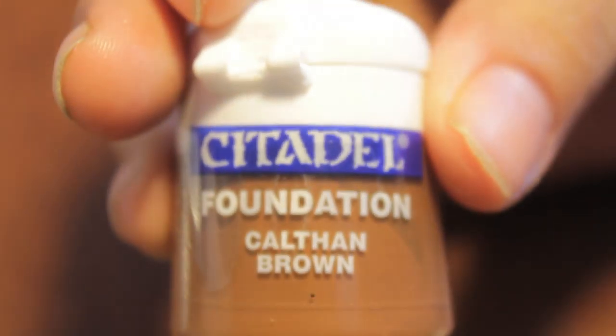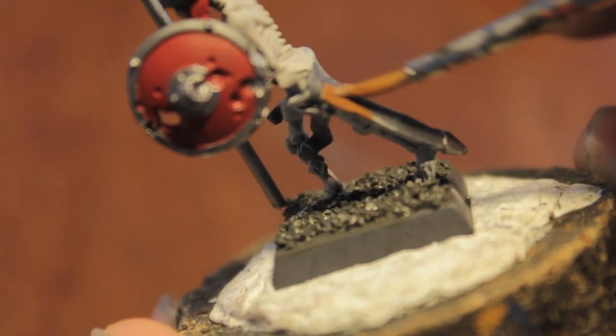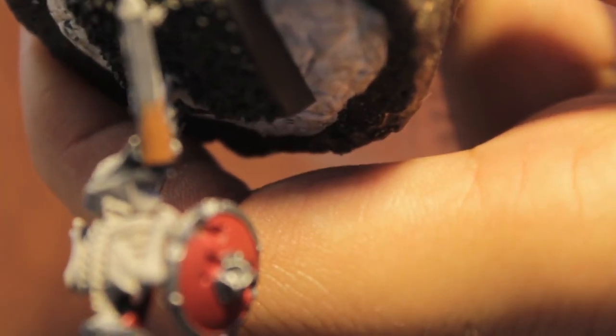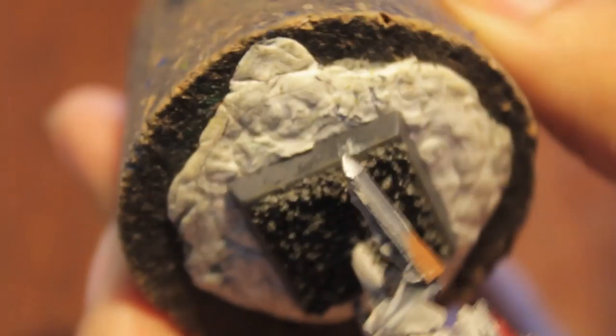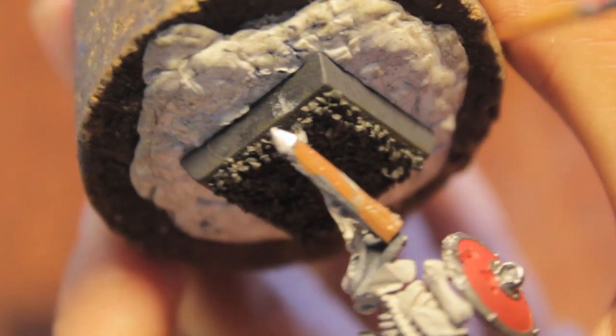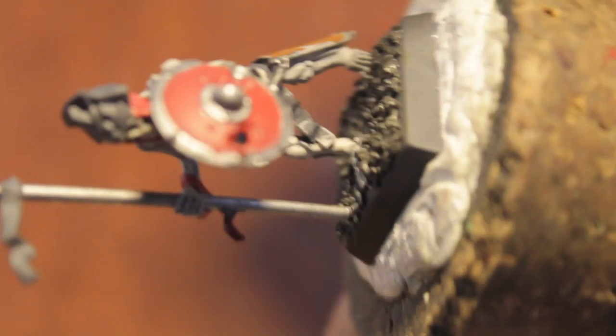We're going to paint that with Calthan Brown. Now, some of my friends like to use Khemri Brown for leather and whatnot, but I feel the darker color of Calthan Brown makes it appeal to me more. Khemri Brown, I feel, is great for doing cloth, such as sacks, sackcloth, bags, pouches, that kind of stuff. But Calthan Brown, I feel, is a really good base for any kind of leather that you do.